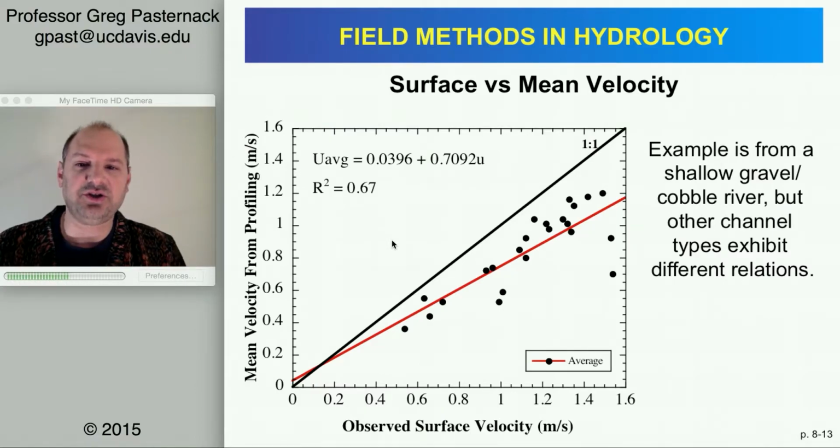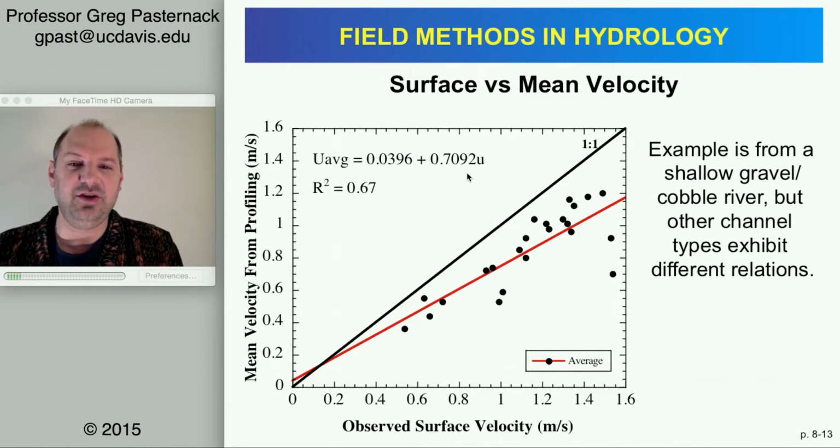And then the last thing I just want to show you conceptually is that if you were to measure the velocity at the surface, it is higher than the mean velocity. If I take that Mokelumne River data I was showing you and do a best fit line, what you'll find is that the average velocity is, with the best fit line, 0.71 times the surface velocity. So it's smaller than that by about 30%, 29%. However, depending on if you calculate just the direct deviation or error percent, you get a different number than this compared to doing a least squares regression.